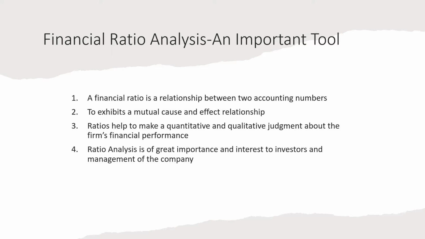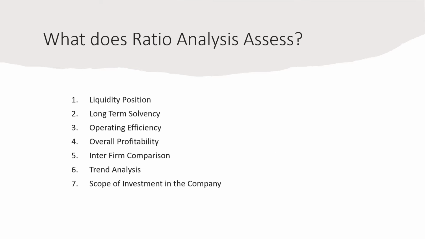Ratio analysis helps us to make a quantitative and qualitative judgment about the firm's financial performance. That is, they are important tools that help in judging the profitability, efficiency, liquidity, and solvency of any business enterprise. They are also helpful in forecasting decisions, and they help the management to set specific goals that are achievable over a period of time.